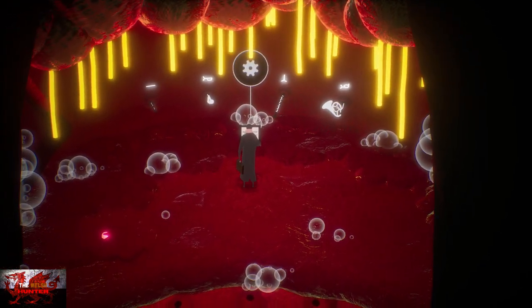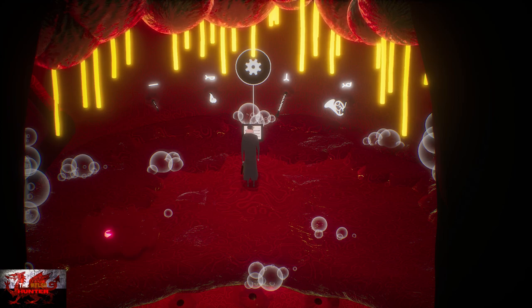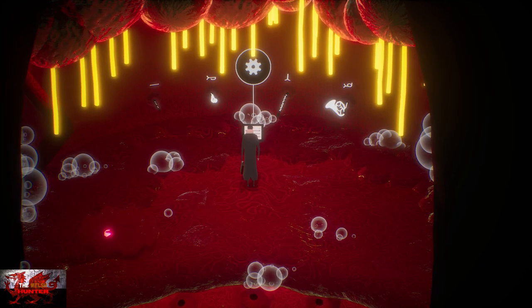Then interact with the sheet music again, and it's going to start going nuts. What is that? The third one, with a stick pointing up and two things at the bottom of its base.